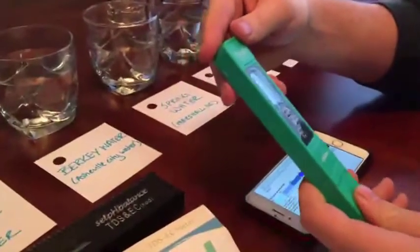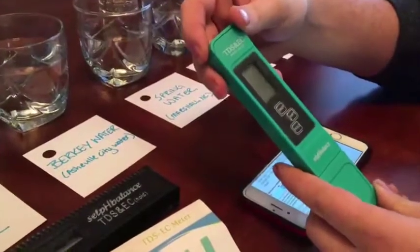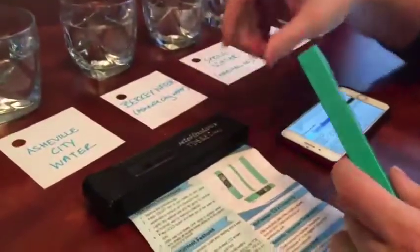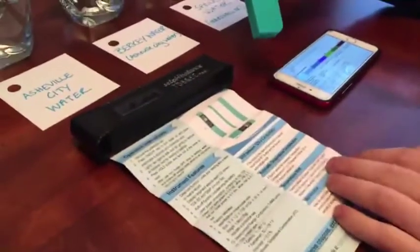This is the selpHbalance total dissolved solids and conductivity meter. It's a pretty nifty tool. Never been used before. So just showing you how it works, showing you that it is effective and works like it says.